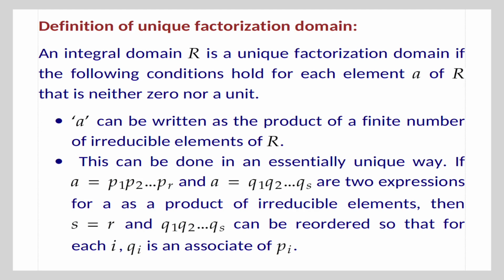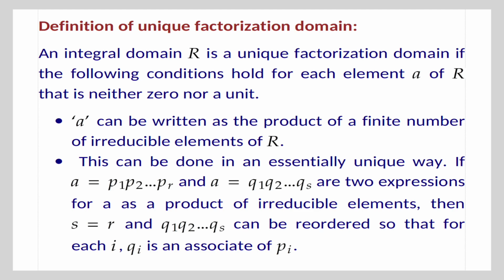Next is the definition of a unique factorization domain. An integral domain R is a unique factorization domain if the following conditions hold for each element a of R that is neither 0 nor a unit. a can be written as the product of a finite number of irreducible elements of R. This can be done in an essentially unique way.